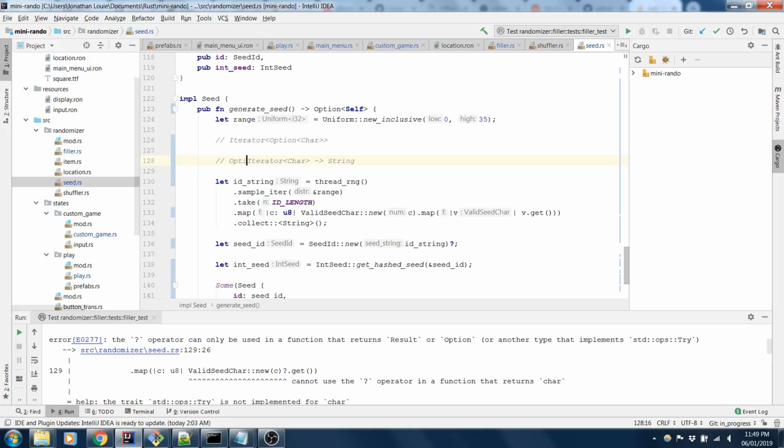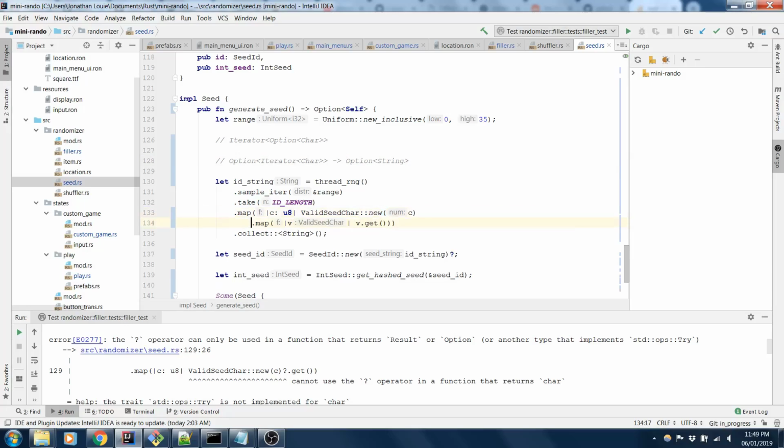Ideally, we want an option of an iterator of characters, and then we can map that with collect to get an option string. Yeah, so that's kind of what I want right now. We're close, but we're kind of stuck inside of here.